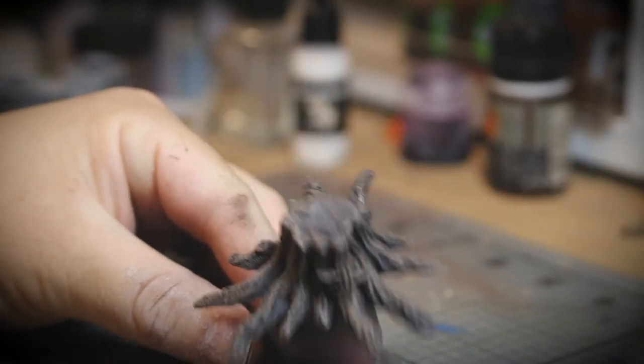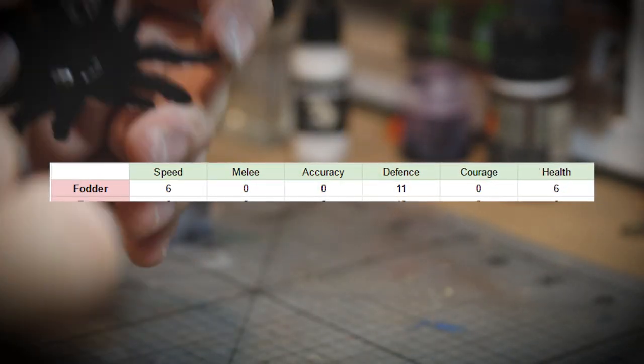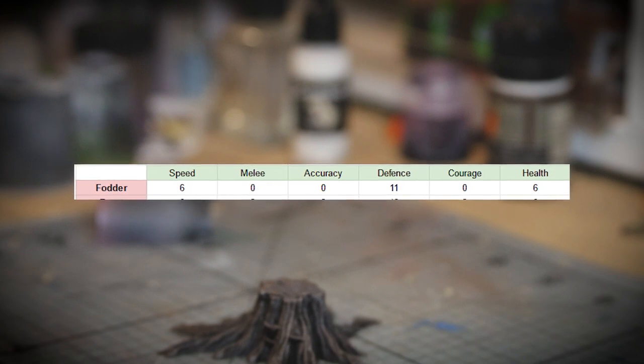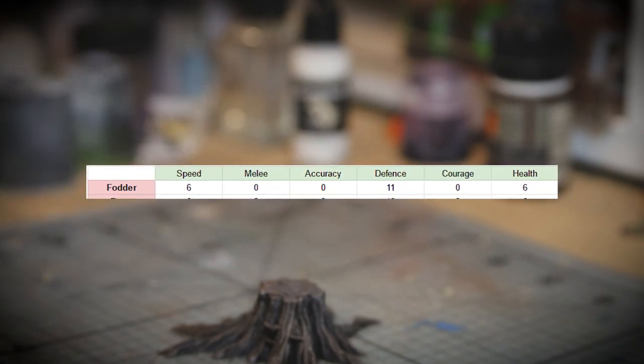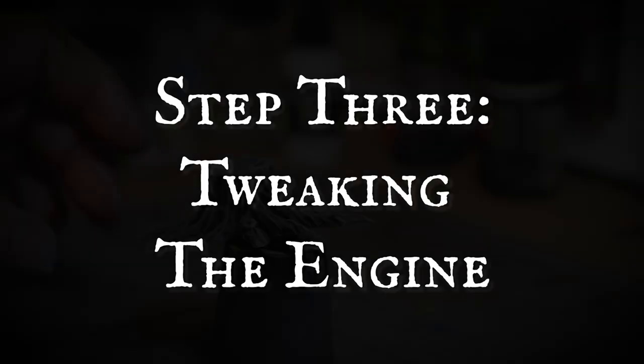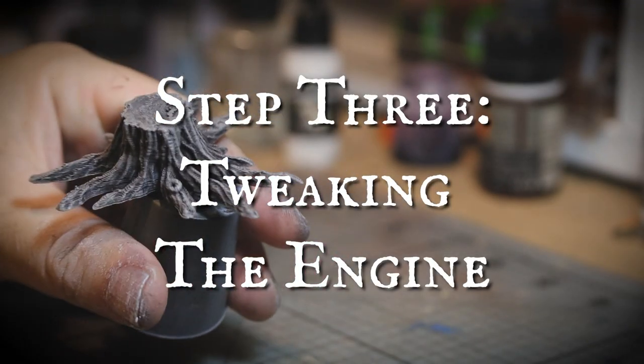And summing all that up, we come down with the new baseline stat template, which we will use for the fodder type of follower. From this template, I now had a point of reference on which to build the rest of the mod. Before I could write up the rest of the new units, I had to make some changes to Silver Bayonet's core engine.